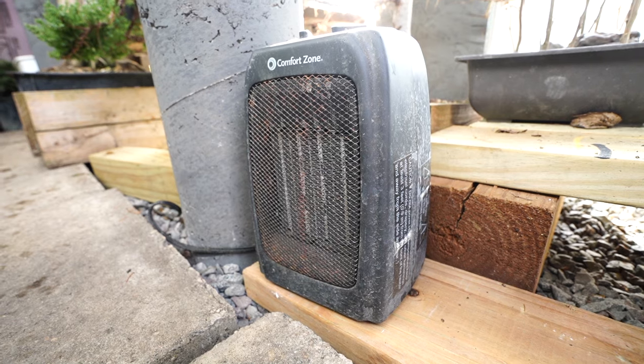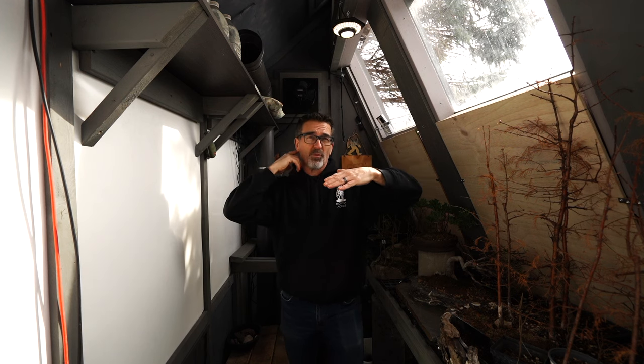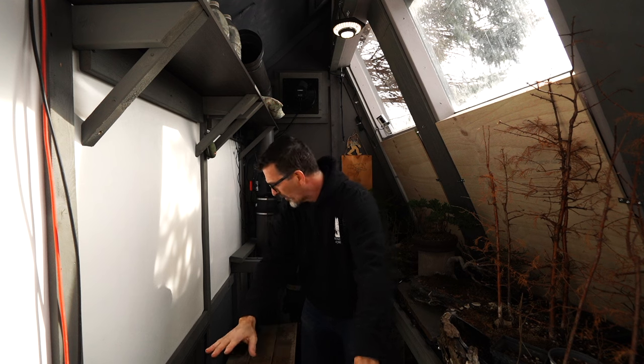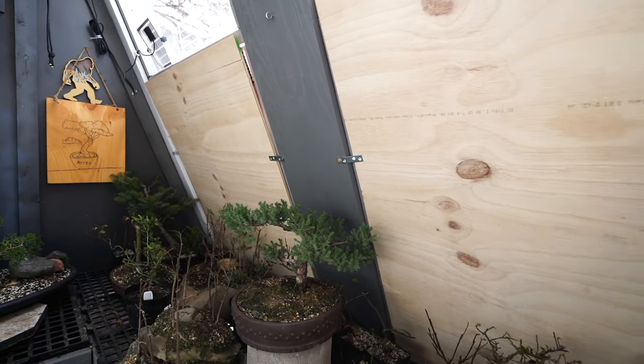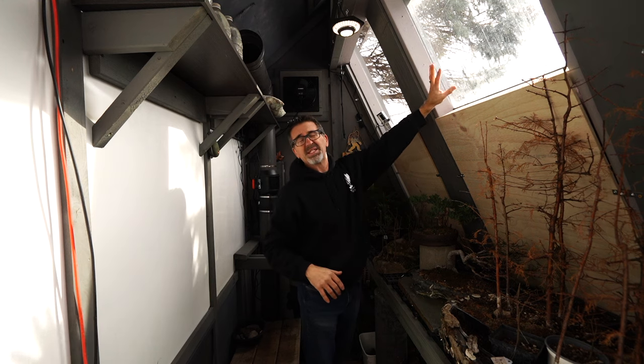I also have a ceramic-style heater in the PSGF in case it gets really cold. The structure was built very tall so heat rises — everything from eye level up has gotten into the 50s even when it's 25 degrees outside. But we don't want plants above 40 degrees if we can help it, so above the shelf runs 50 and higher while below the shelf stays in the 40s and lower. Trees below the shelf are safe all winter. I added pink insulation and thin paneling on the lower windows to limit solar heat intake and keep the mid range where it needs to be.